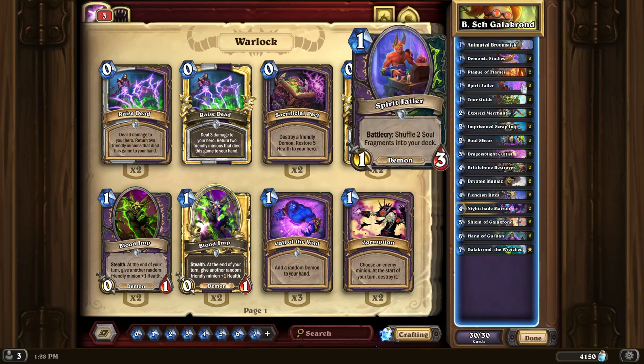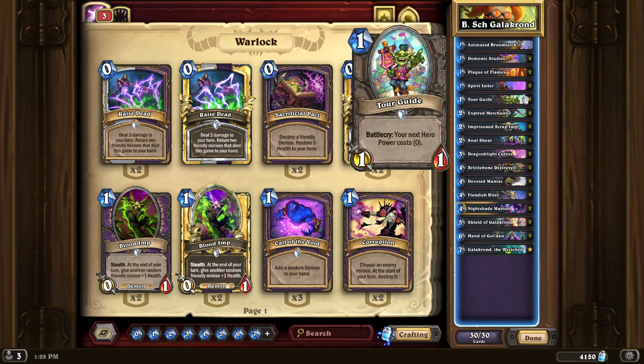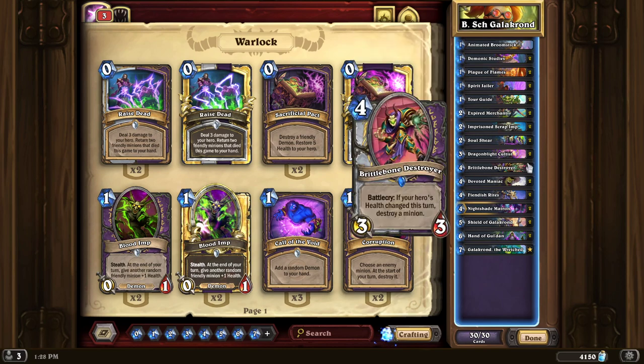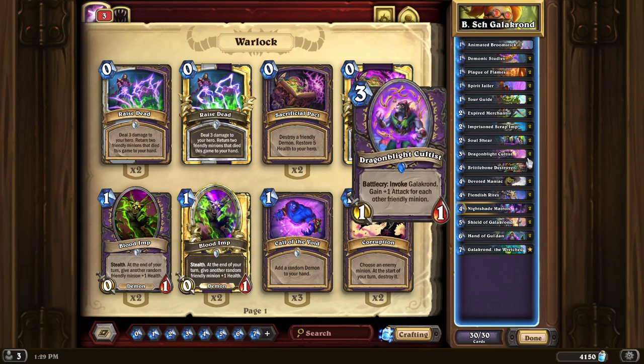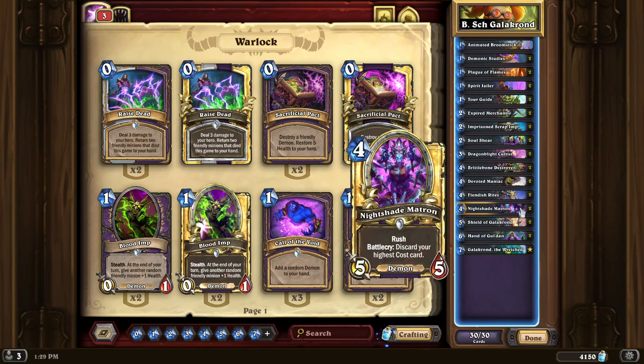They do have Spirit Jail here to survive a little bit. Tour Guide allows you to hero power and then to take 2 damage, draw a card. So pretty strong, like 1 mana, draw a card for 2 damage. And you have cards like Brittlebone Destroyer here. If your health changed this turn, your hero's health, then you get to destroy a minion. That is a really strong card. Makes cards like Soul Shear and Tour Guide better. So yeah, just kind of cycling through your deck.